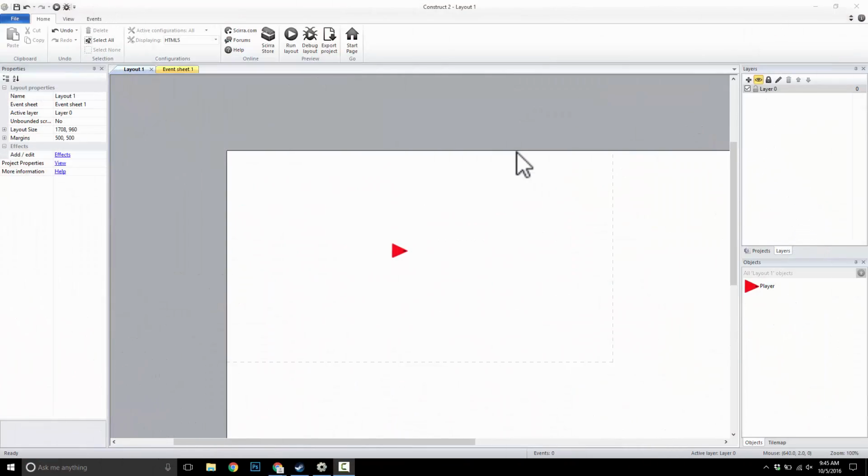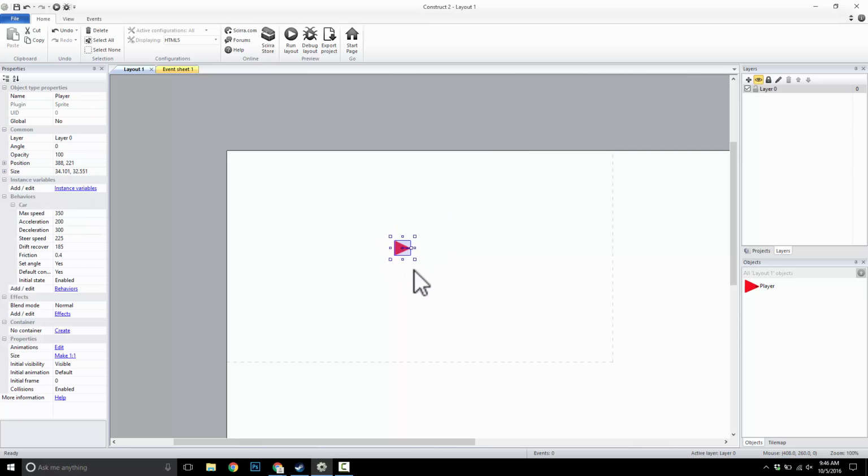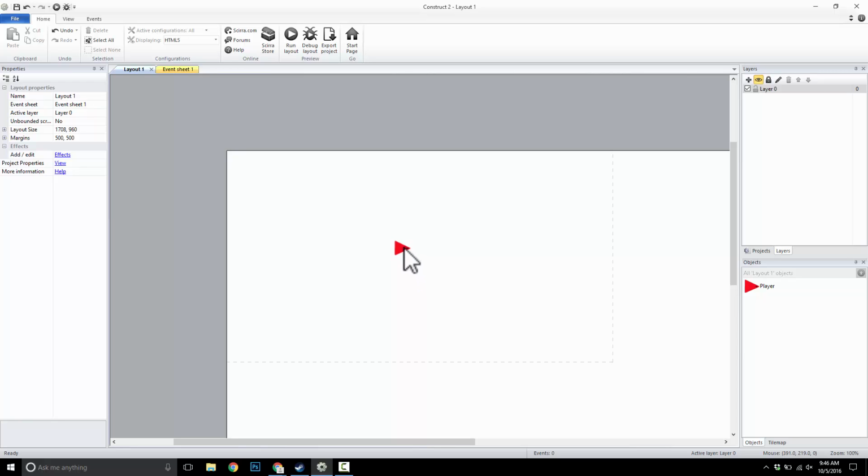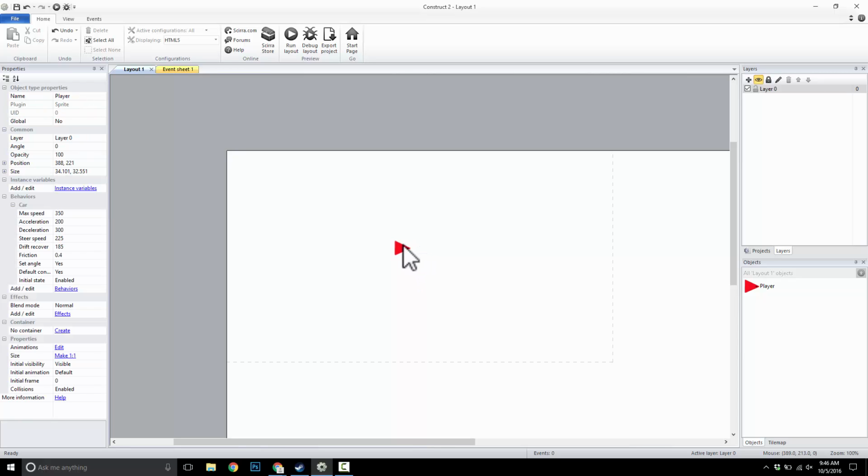Guys, are you ready for your next step in your journey to become the awesomest game developer ever? Cool. So for this next experiment, I had you download this little red triangle. He's got the behavior of car, and you already know all about car. So we know about behaviors, we know about inserting sprites. I want you to learn about a new behavior right now called the solid behavior.